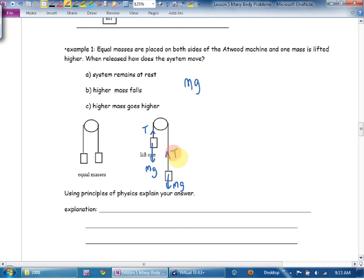Now, at first glance, you might think because this tension is pointing up, it's also a loser. But follow it around the pulley, and which way will it end up pointing? Down. It's actually a winner. And at first glance, you might think that this gravity is actually a winner because it's down. But Dylan, follow it all the way around the pulley, and which way, when it gets to this side, will it end up pointing? Up. Loser. No, that force, not you. And we're looking at both masses.